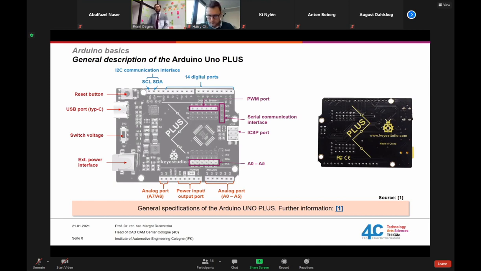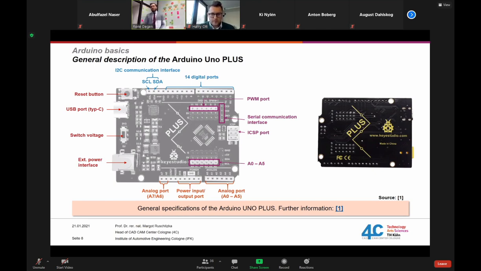Let's start on the left-hand side. There you have on top the reset button, which you can use to reset the Arduino and the actual program running on it.